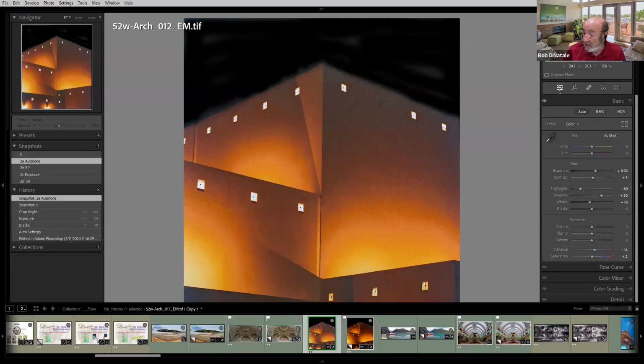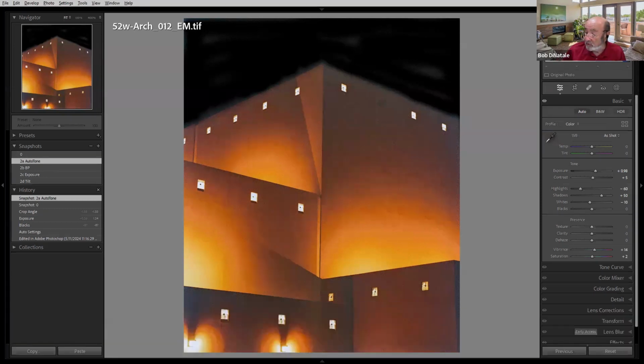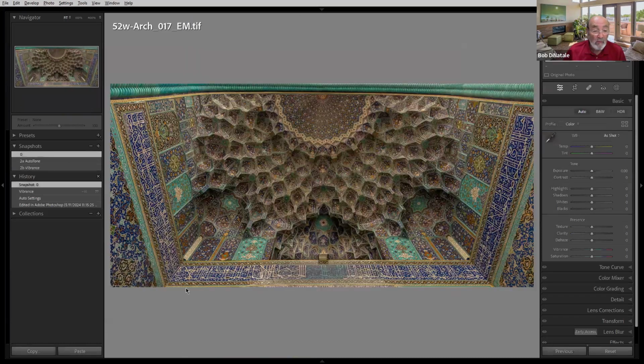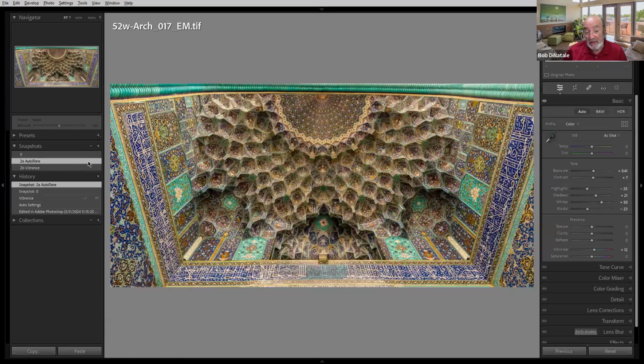So you could see how, I'm going to go back to the first one here. The first autotone here tries to find a black point, a white point. If you have little shadows, it spreads. If you have a lot of highlights, it tries to optimize it. And then here is where you're asking yourself, what is the intent? Oh boy, if you could just see the colors that were there.